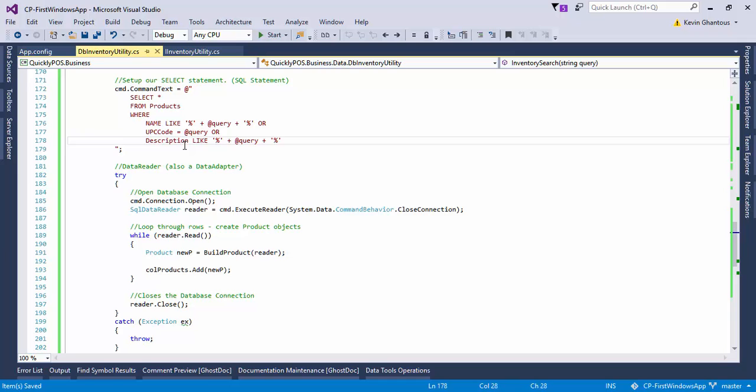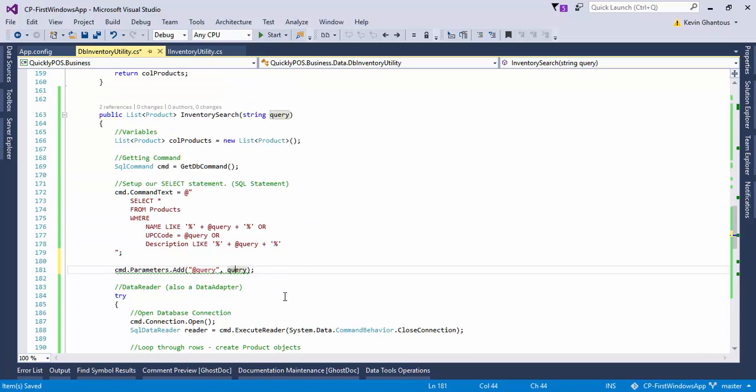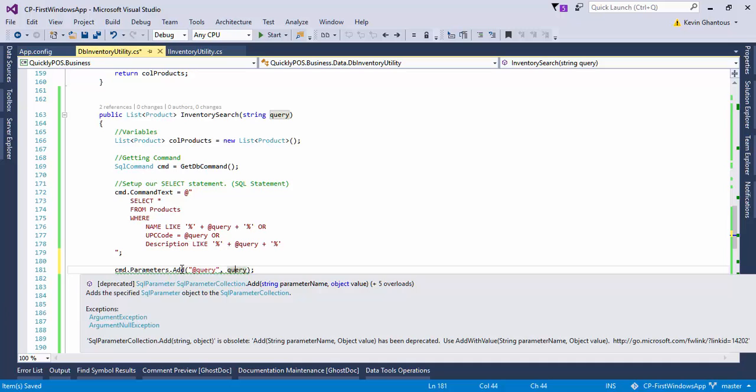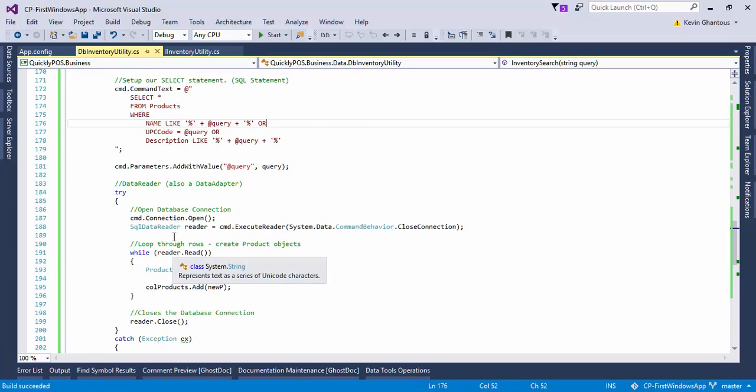We need to then make sure that we pass in that query parameter. So cmd.parameters.add, and then we'll say at query, comma, query. And query as the second input parameter is that string that we defined up here previously. Now we need to do add with value. Okay.